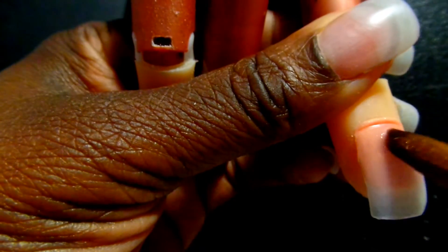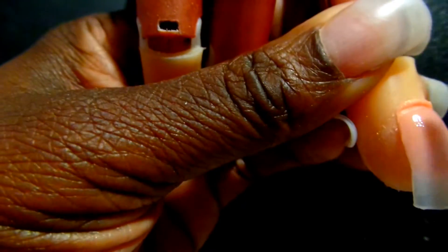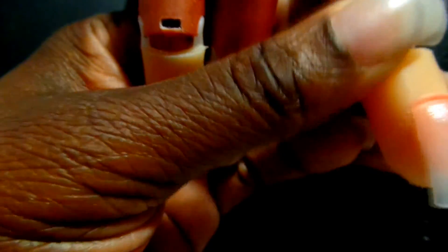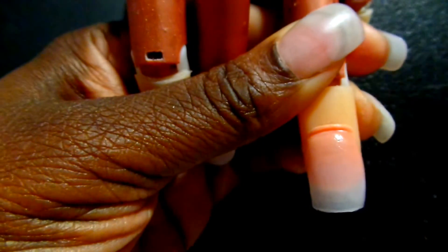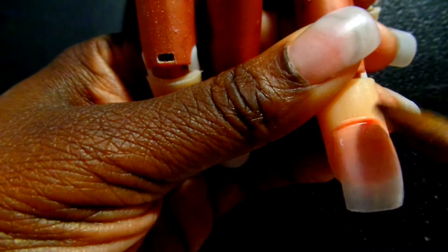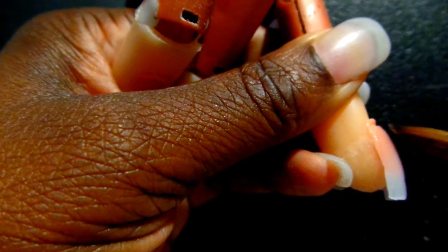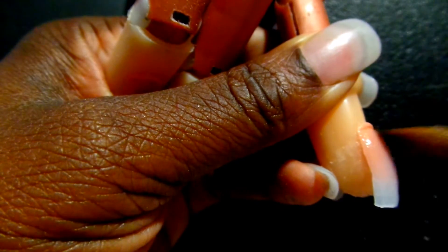If you do a good prep, you will have enough surface on that natural nail to get your cuticle ball. Every step builds upon the next one — so when you do your prep, you push back the cuticle, push back the eponychium, the skin, and you'll have enough room to place your cuticle ball. And then if you see any little areas on that cuticle ball that are not filled in, just go ahead and place product there. I'm turning it, and as you can see, it does look like the nail is coming out of the skin.